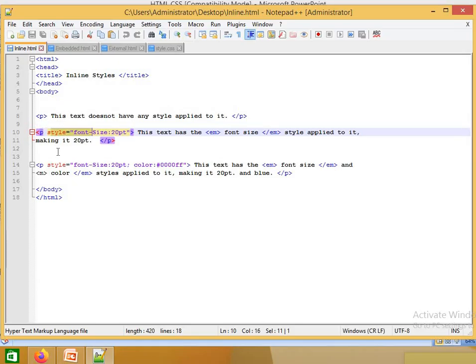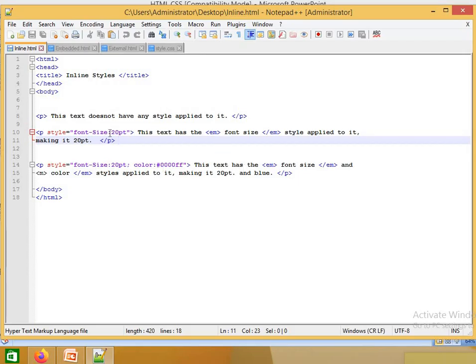In the second line, the paragraph tag, we applied a style attribute as font size 20 point. Similarly, we are using one more tag, em. Em is nothing but emphasized text, which means the text within the emphasized tag should appear in an italic manner. The third line, we have given the font size as well as font color.